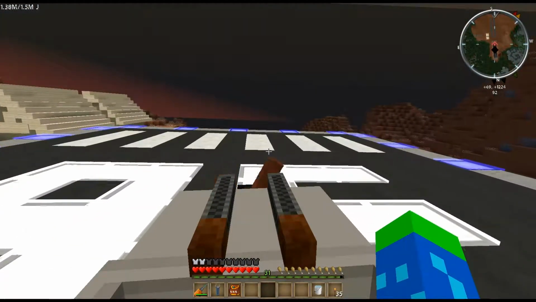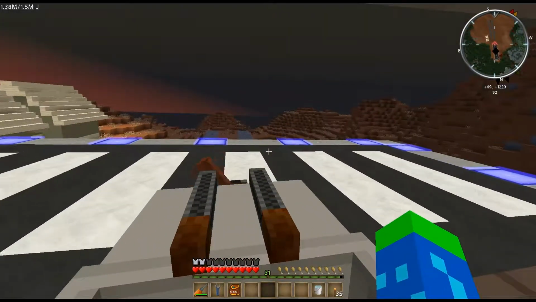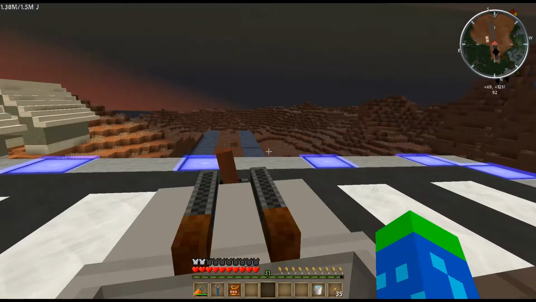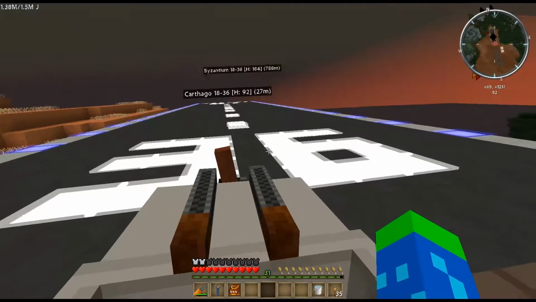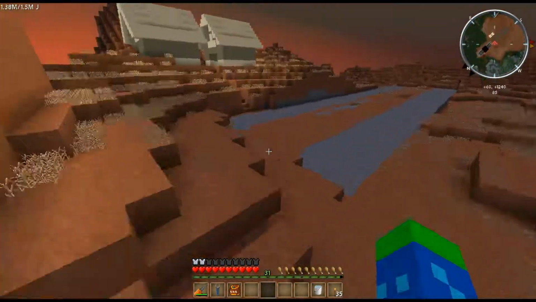I have not actually built any taxiways yet. I haven't actually done all the ground clearing that would be required for me to be able to use the taxiways. Alright, turn the plane around so that I'm ready to take off from 3-6 back towards Byzantium.